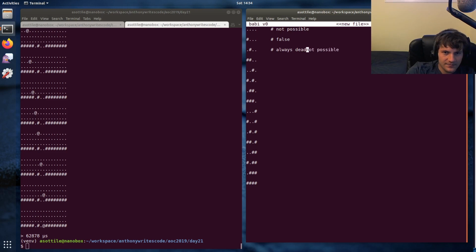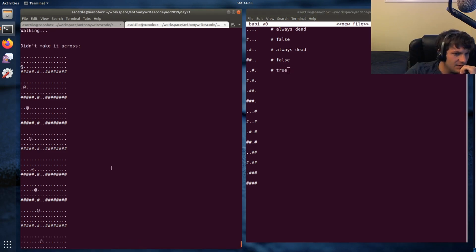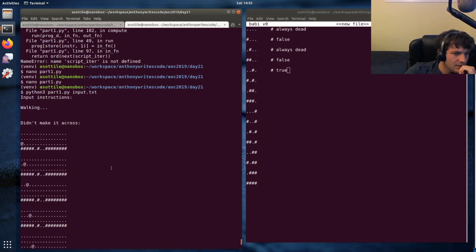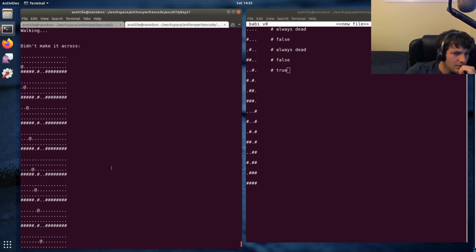Always dead. So we don't have to handle those two cases. This one, we want false. This one we want true. Wait, how many spaces does it jump? It skips over 3 spaces. So it would see these 4 ahead of it. I think this one we're always dead also. And this one we're always dead.